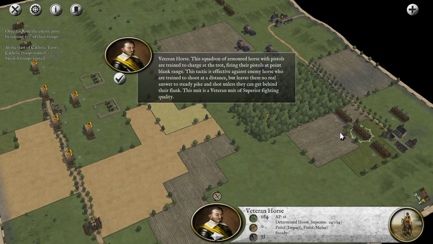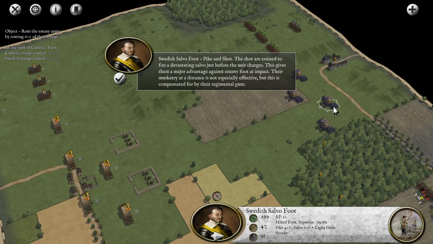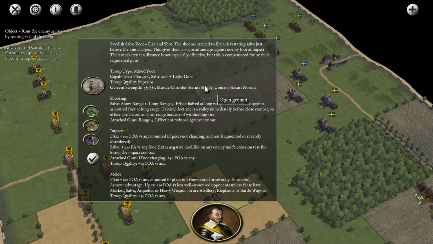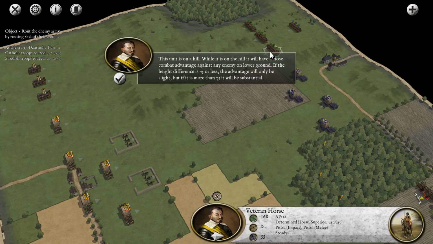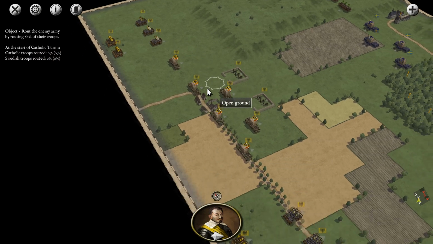Let's see. Okay, so they have veteran horse this time. The center line is Swedish salvo foot. So let's see, they are 60% salvo plus light guns, whatever light guns means. From the looks of it, very, very strong firing potential. And some more veteran horse up here.